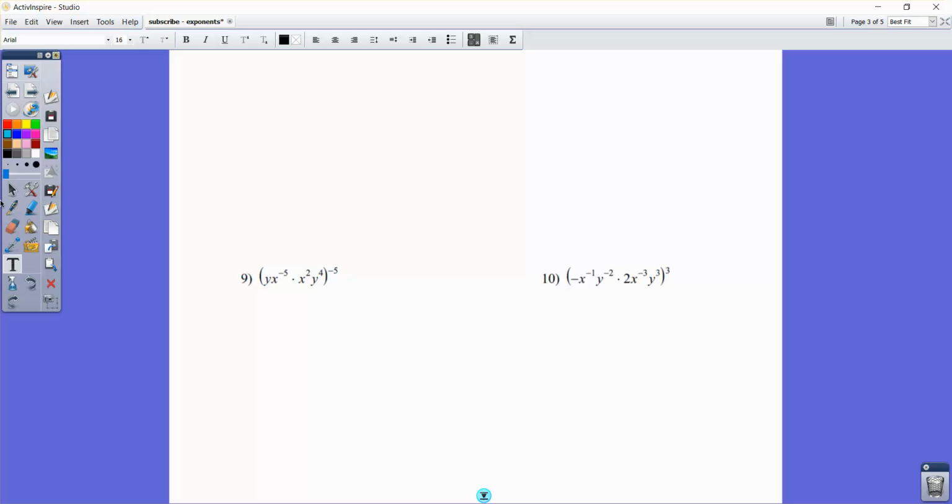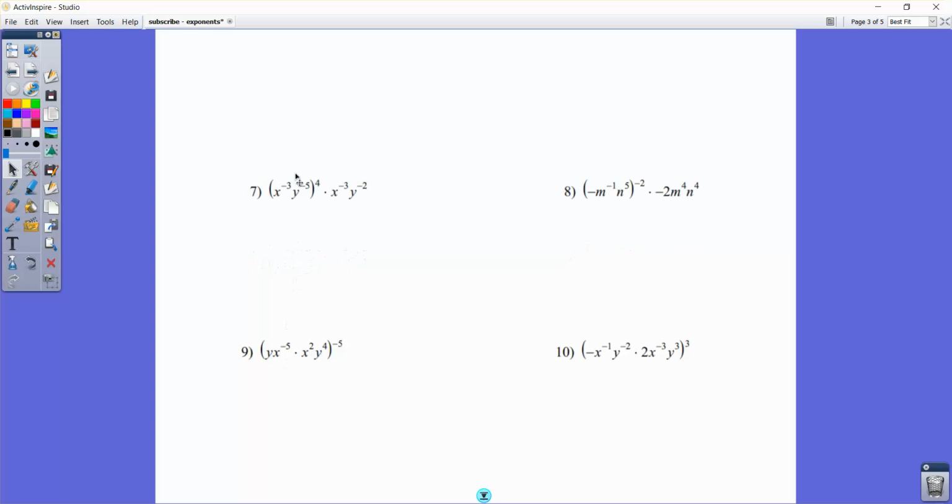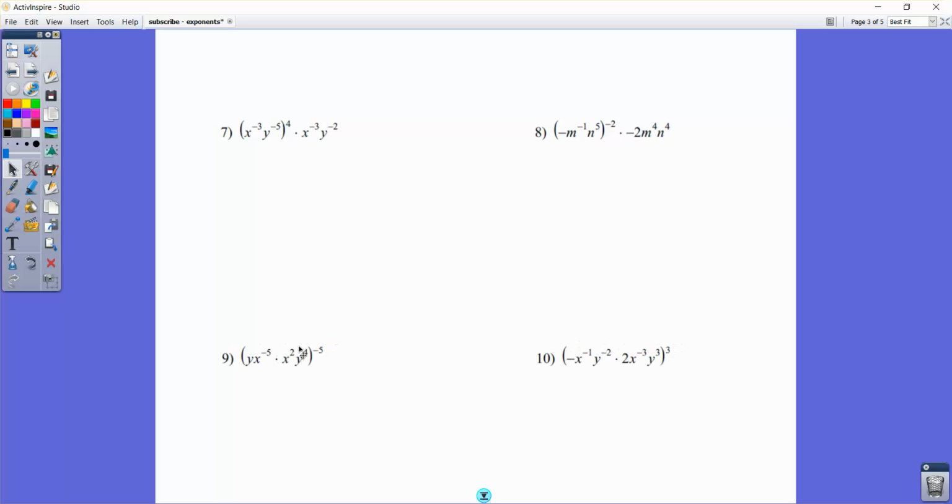Oops, this one's hidden here when I transferred it. I forgot to separate those. Okay, so there we go. There's our next 4 examples. All right, so let's take a look at the next ones here now.